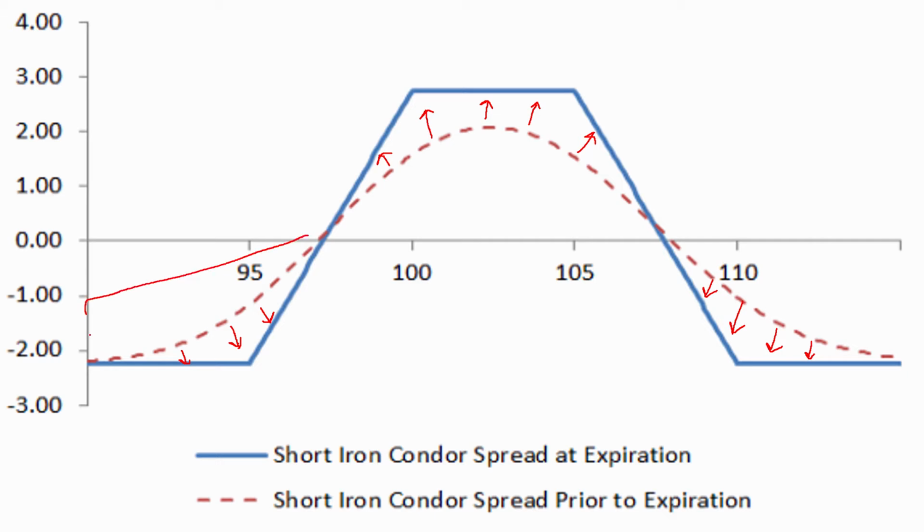So if we're on this side of it, we're actually theta negative. We're losing money over here as the stock stays where it's at. If the stock's at 95, look at what this line's going to do. It's going to progress towards a loss. Every day it's going down here towards the blue. If we're up here, we're theta positive. We're progressing towards a gain, right? Every day it's climbing. We're making money. We're up here in the positive area. Over here, once again, we'd be theta negative on this trade.